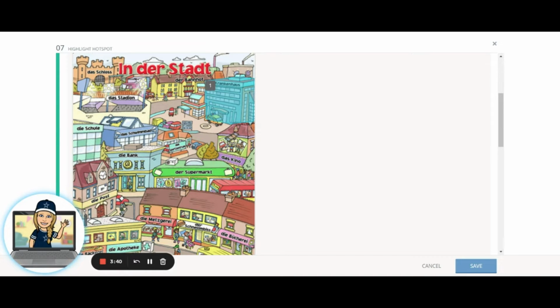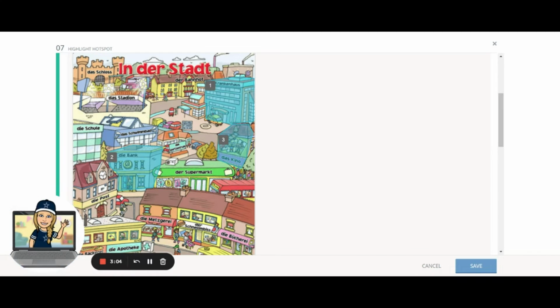If I go down here and I create a hotspot for the bank, I'm going to do the same process here. Again, it doesn't have to be perfect. Since these buildings are close together, I want it to be kind of close. I come back around to the beginning and I have hotspot number 2. And I'm going to do a third one over the movie theater. You do have to be careful that your hotspots don't cross over one another. It will not let you do that. So I have a third hotspot here. And I would go through the process of creating as many hotspots as I want to create on my image.